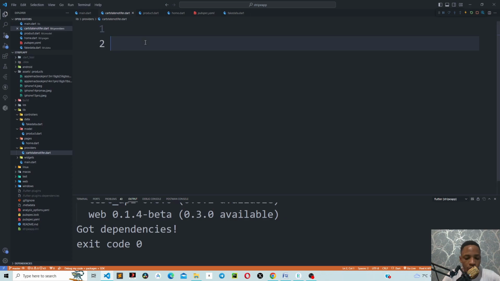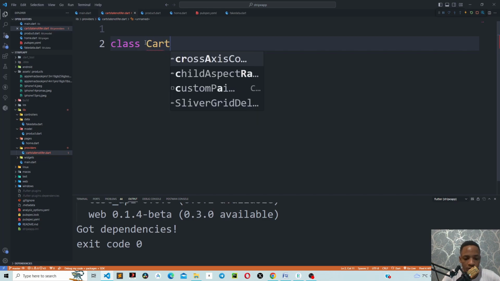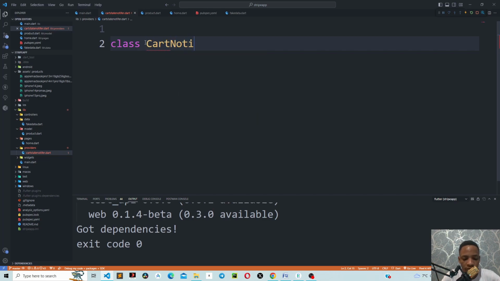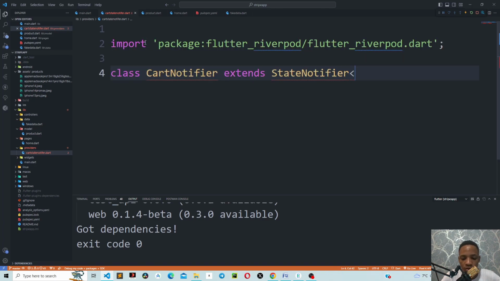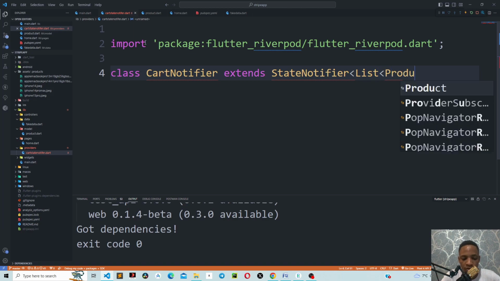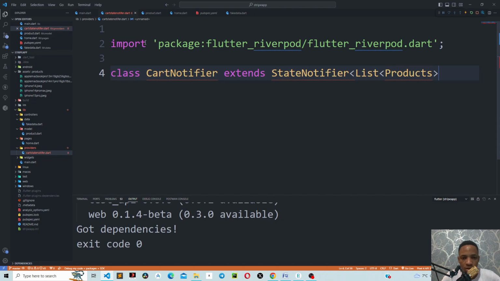So we are just going to say class CartNotifier extends the StateNotifier, which is going to be a list of type Product.